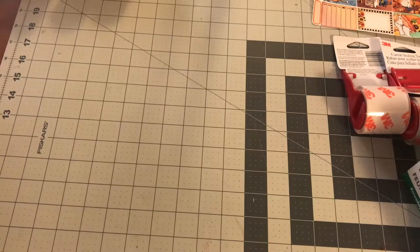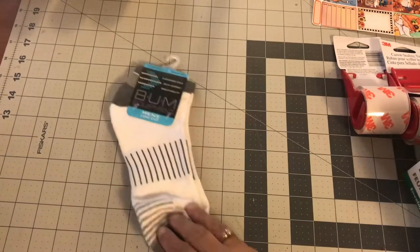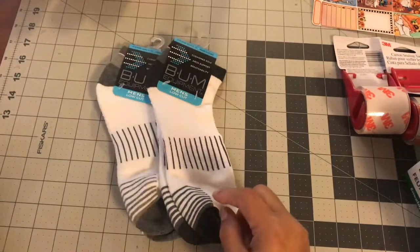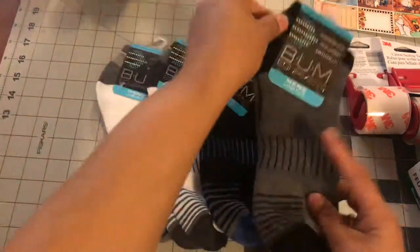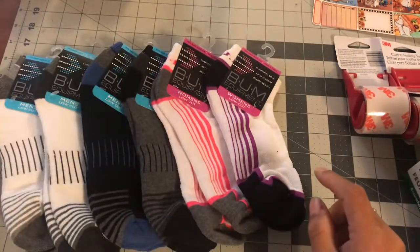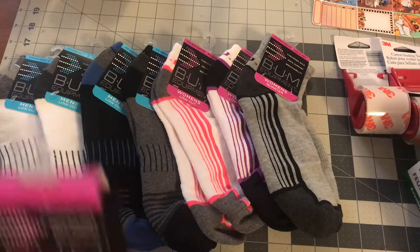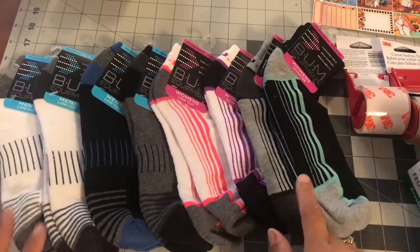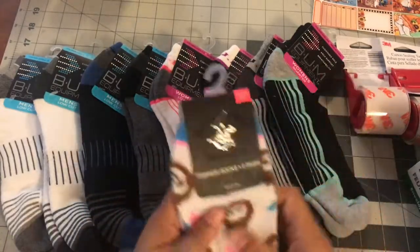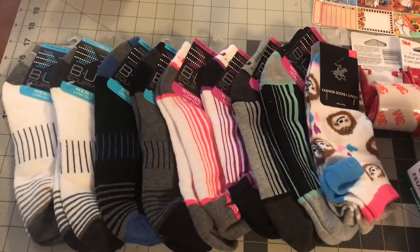The next item I got were socks. I love this BUM brand. The BUM brand men's or women's is good and I picked up so many socks. I really needed these. So that's gray, and then this is a darker gray, and then a black, and then another darker black and gray. I got this white and pink. We were low on socks because I cannot wear dirty socks — I get rid of them once they get nasty. So a gray and a black, and then we got a blue and a blue-black and gray, and then these I got for a swap partner — they're just going to go in her care package box. But these are all the socks I picked up from Dollar Tree on this visit.